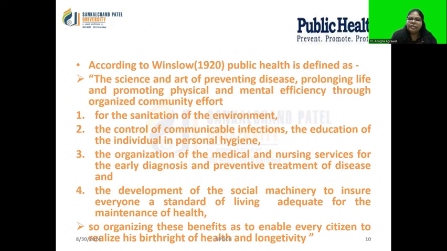So what this definition says is public health is defined as a science and art of preventing disease. That means stopping that disease from happening, prolonging life. That means once the disease process has stopped, the life will be prolonged, and promoting physical and mental efficiency. So if you're disease free, your efficiency, be it physical or mental, will be more as compared to the people who are diseased, through organized community effort.